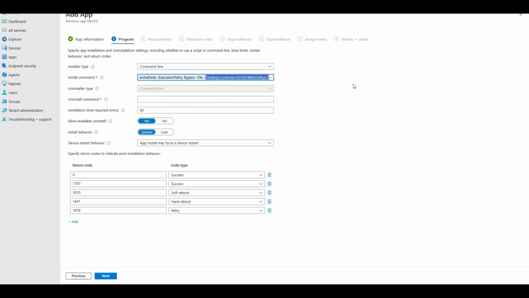So we're gonna put in our execution bypass, and we call this Revit2027 install.ps1. I'm just gonna put in nothing for the uninstall command for now. You can change this later. There are ways to find a full list of uninstall commands, and I've done that in one of my previous videos where we were doing an add-in.